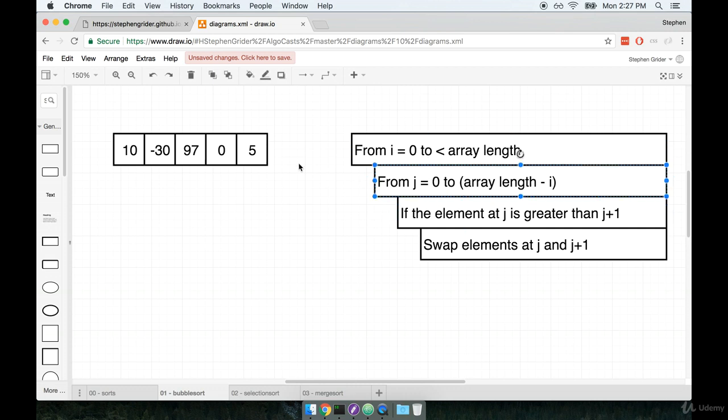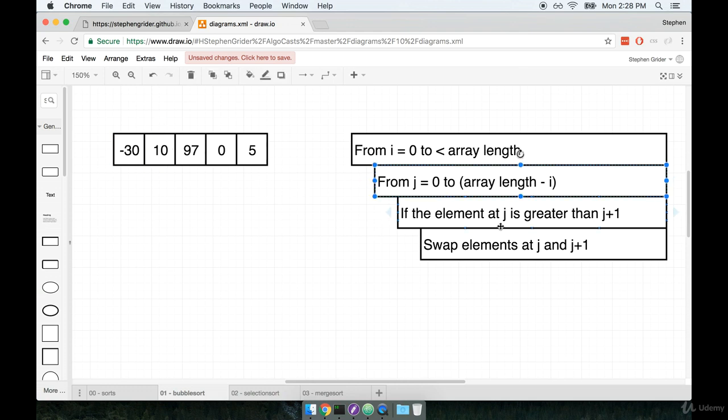So we're going to iterate from the first element to array length minus i. At every step along the way, we're going to look at the current element. So the j iterator right here, we're going to imagine starts off at 0, and we're going to ask the question: if the next element in the array is greater or less. If the next element is less than the current one, then we're going to swap these two. So in this case, the current element is greater than the next one, so we're going to swap 10 and negative 30. Notice how the larger value here naturally starts to get dragged on over to the right.